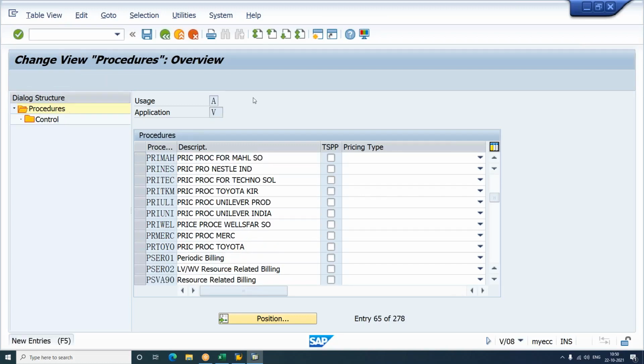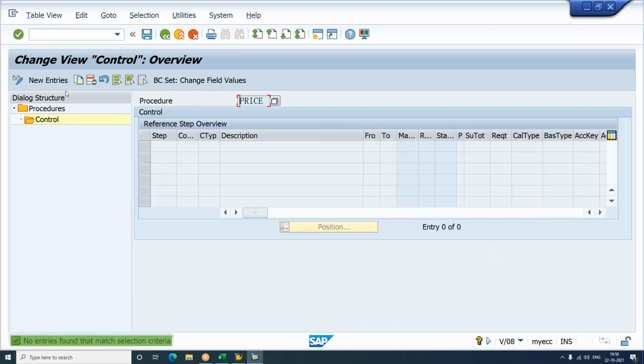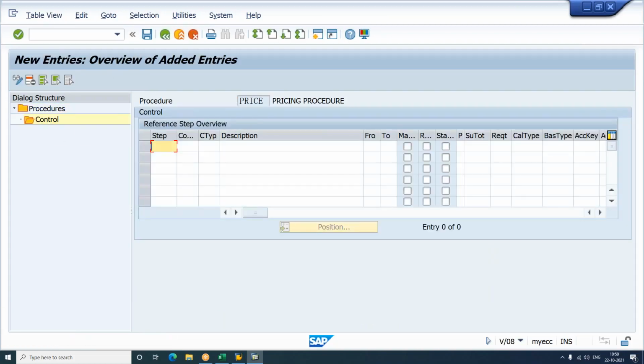Okay, let me quickly create one. Maybe I forgot to save this particular pricing procedure.